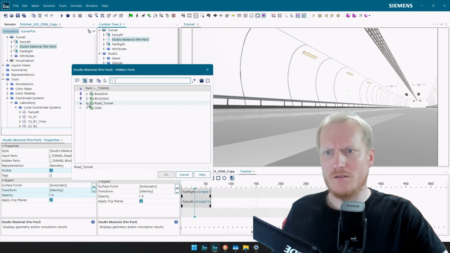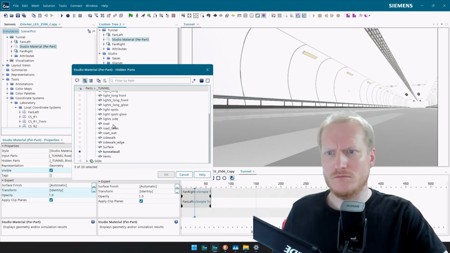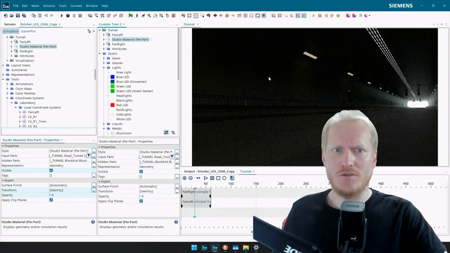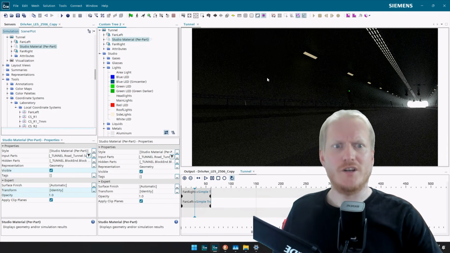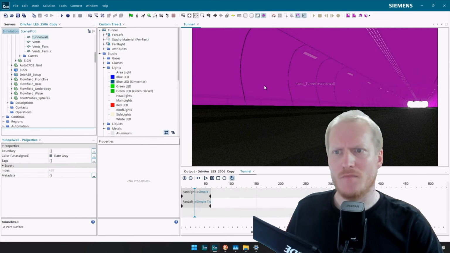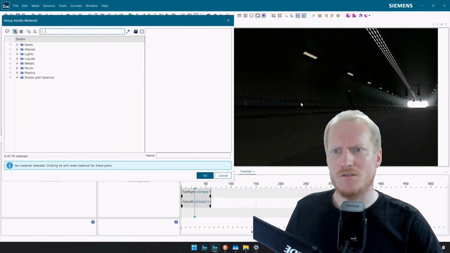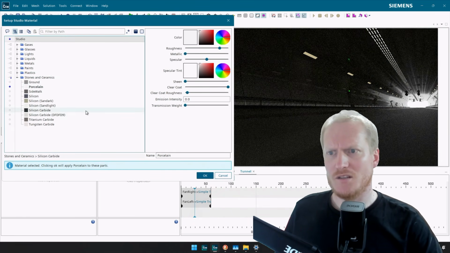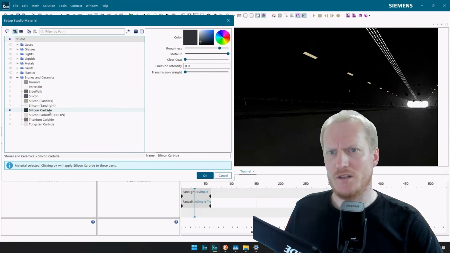Block start, block end, road tunnel, tunnel walls. So the tunnel walls shall be a lightish gray. You can already see when I close the tunnel walls, instantly it gets very, very dark. So let's set a material for this. Like, what's porcelain? Is it metallic? It's not metallic. So let's make something partly metallic, maybe.